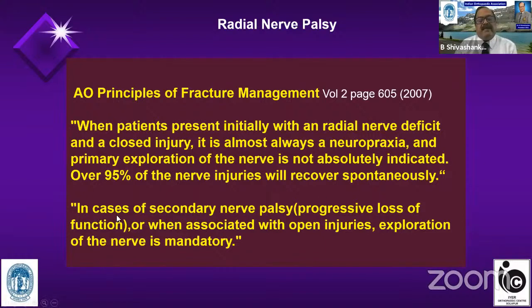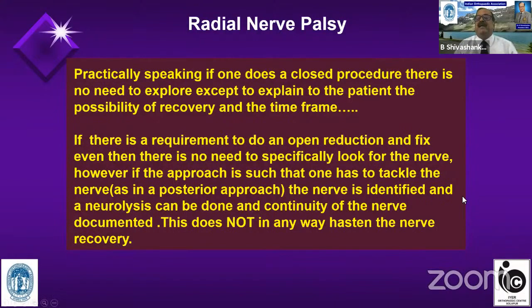Friends, but in case of secondary nerve palsy, where after you have done the surgery, the patient had no nerve palsy earlier, if there is a palsy, then definitely it is associated with a problem. You have to open and see the nerve. So this is very, very important. I might have treated, in the last 20-25 years, about 15 to 20 radial nerve palsies which were there pre-operatively. I have never had a problem. All of them have recovered in my cases.